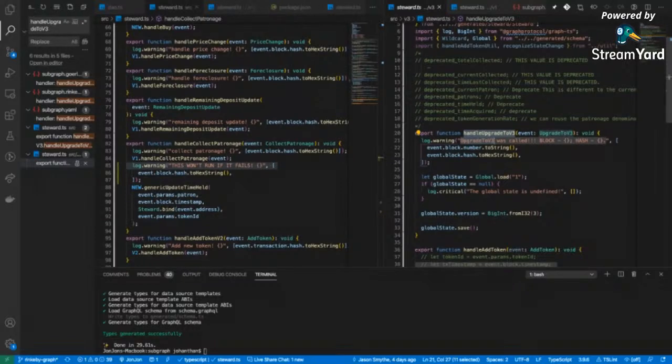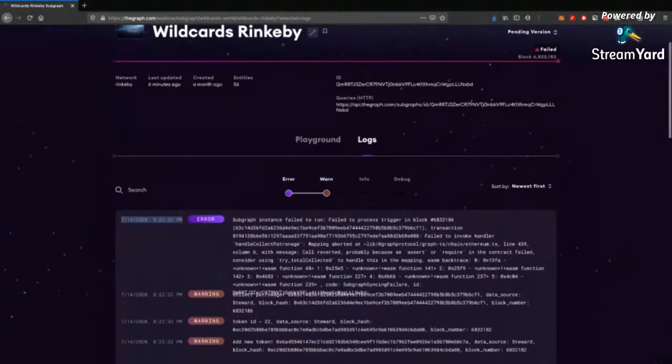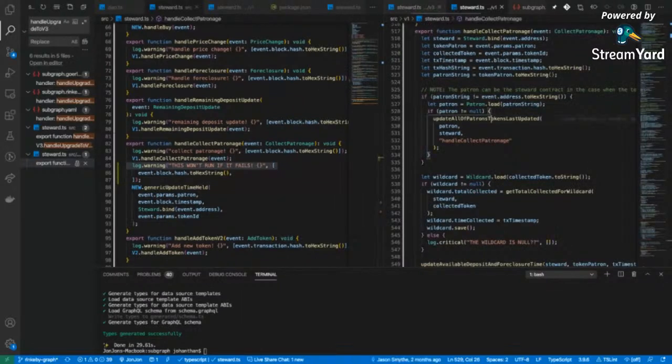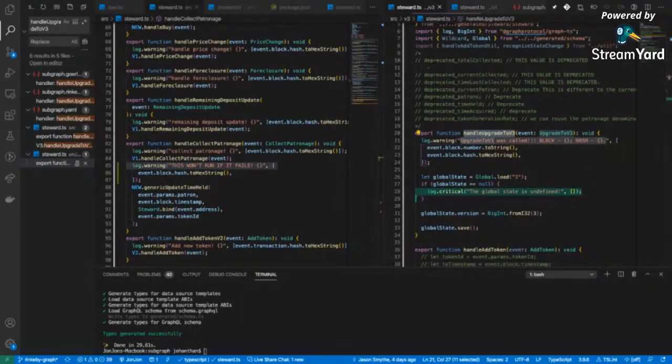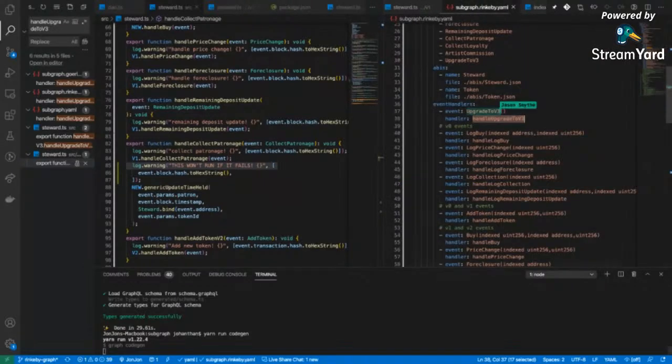So what I'm saying, Jason, is we never even have this function being called, because it would say upgrade to v3 was called. We're still fixing errors before it upgrades to version 3 at the moment. Yeah, but the problem is it's in the same transaction that updates, and we actually want this to get called first. That's why I tried putting this event right at the top. Cool. Well, let's give it a go. Yeah, let's redeploy and see if we get any luck. Otherwise, let's keep going.